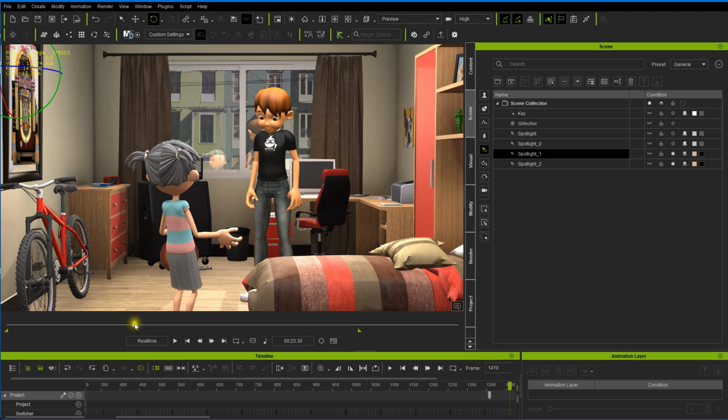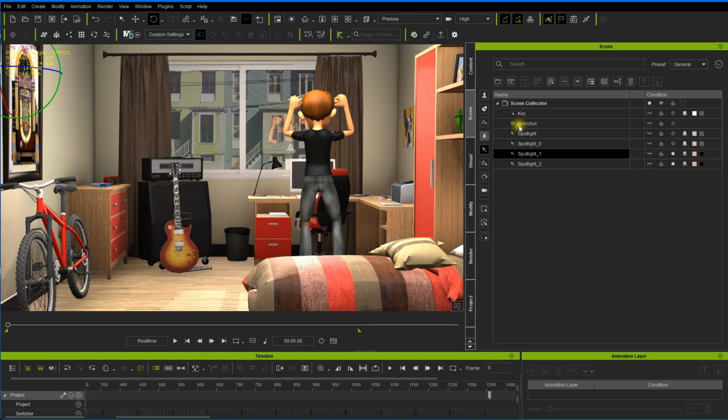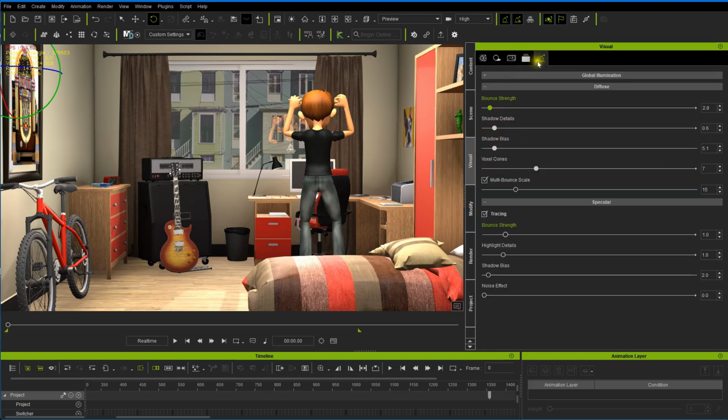If you want less shadowing, obviously, we adjust the bounce strength here, and then the shadows right here. So a lot of tweaking can be done.